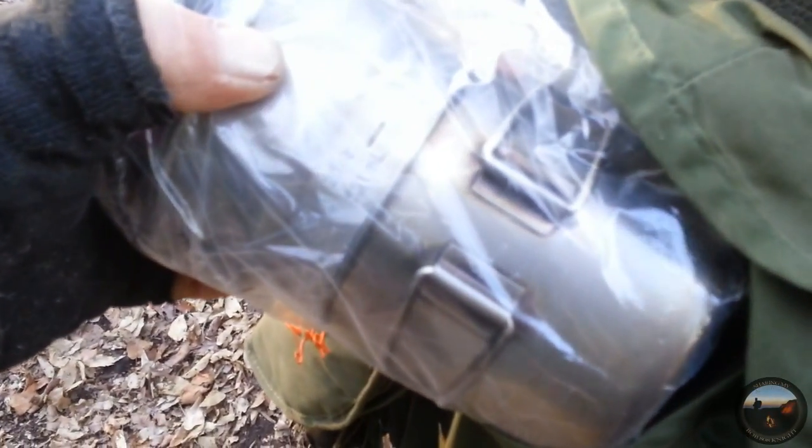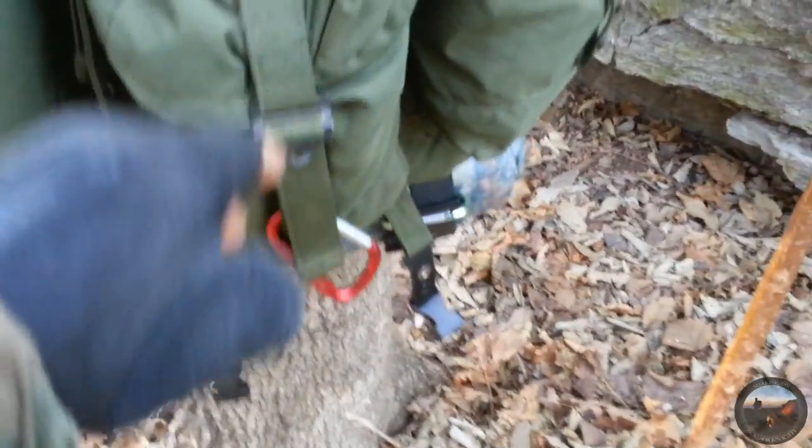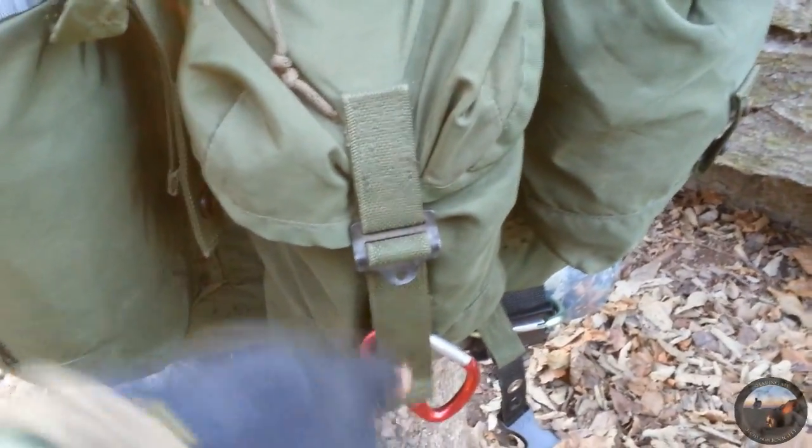Okay, let's go back over here to the pack. As you see, oh, we almost took off without a tent stake. Let's don't do that. Okay, where were we? Cleaning my mess up. I loaded up just like I do my everyday pack. On my left side is going to be my Stanley Cook set and the GSI cup nest right on it. And right on top the lid goes. We'll put that little guy back in there. And then the fuel cell goes right on top of it, like so. Center one is actually all my camera gear, because I don't put anything in the center of my everyday carry pack. So there's the camera gear there.